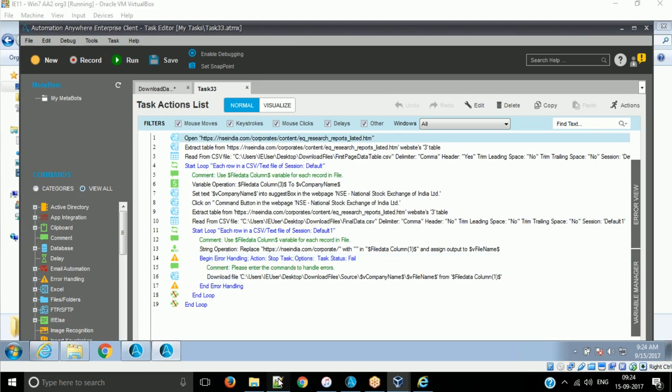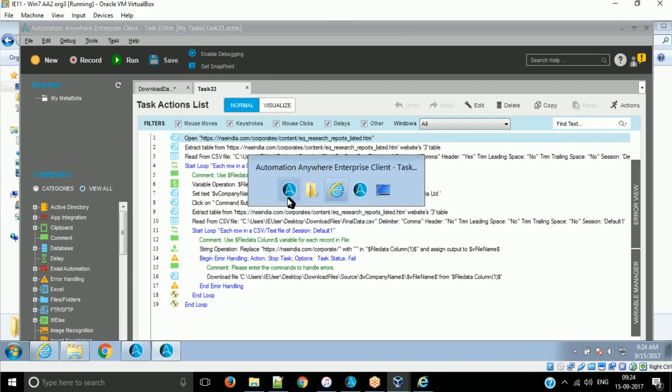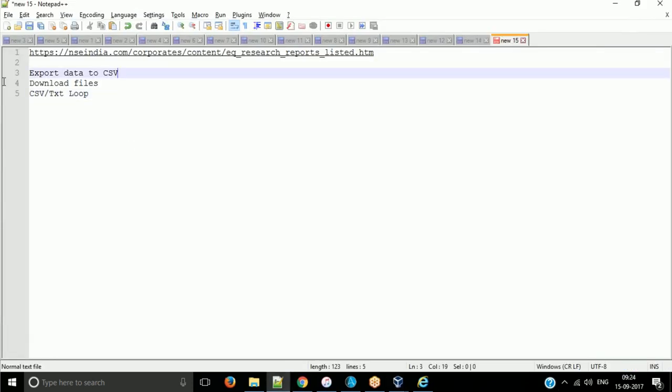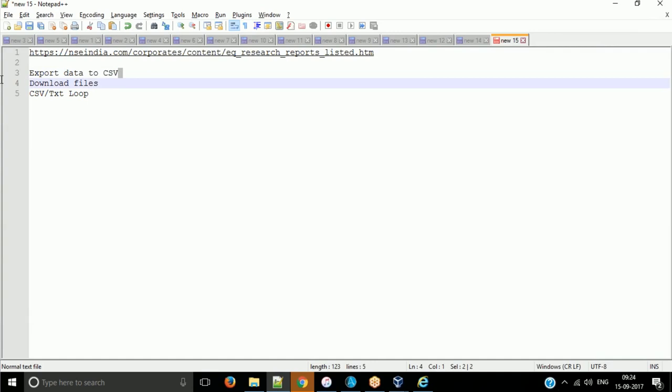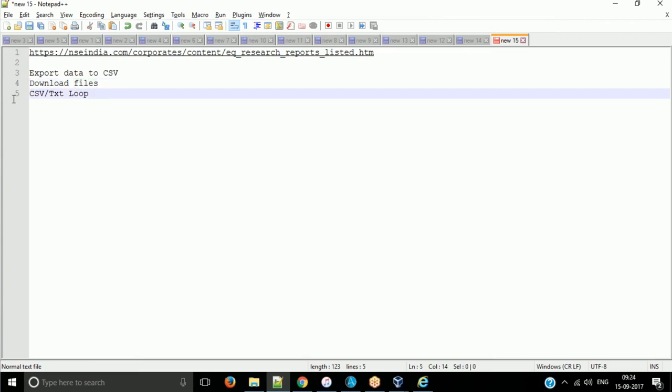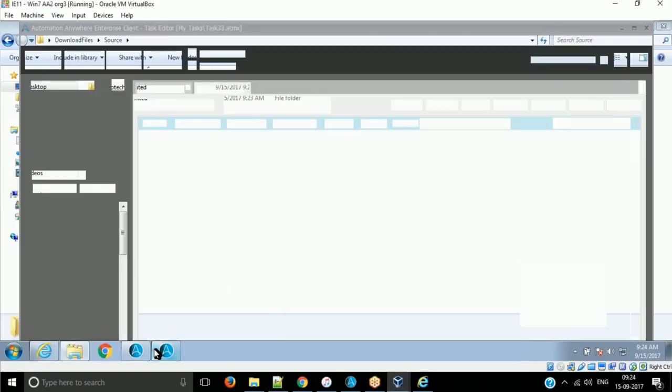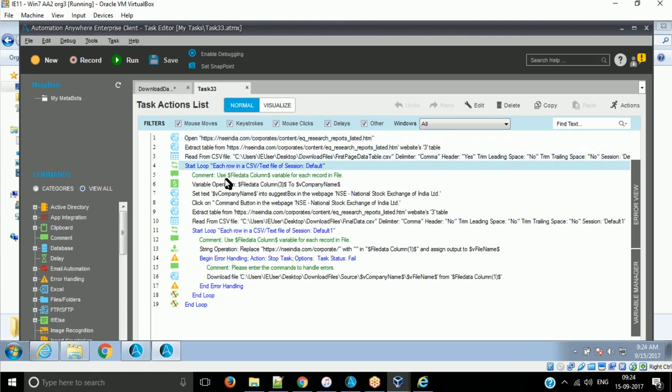Okay. In this session, I just covered extracting data. Again, we are extracting all the tables and downloading the files, and also I have covered the loop. Which loop? Read CSV loop, read CSV for each and every row.